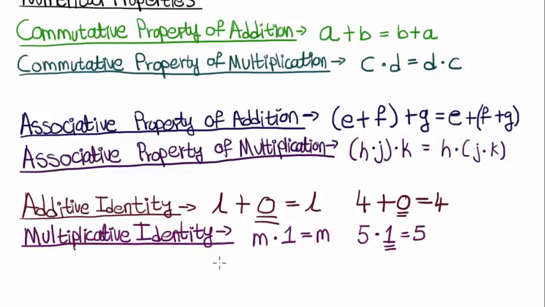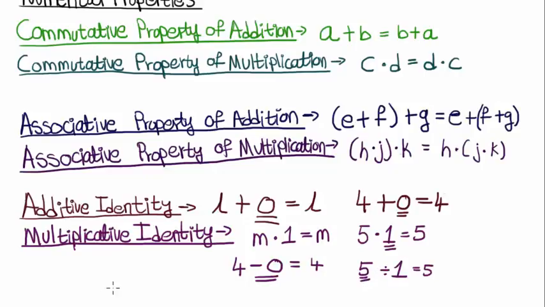Because if I have some number, let's just say 4 again, and I want to end up with what I started off with, then 4 minus 0 is the only operation that I can perform so that I will end up with what I started off with. Similarly, with division, if I have some number such as 5, then the only way that I will end up with what I started off with, in this case the number 5, is if I divide by 1.